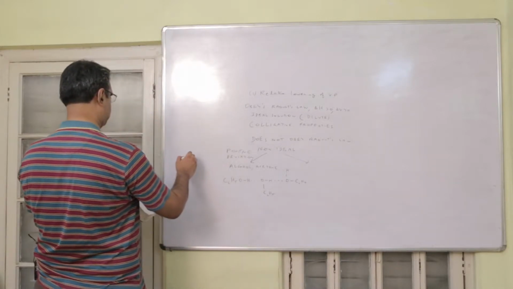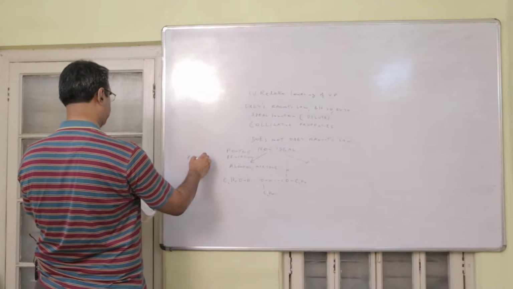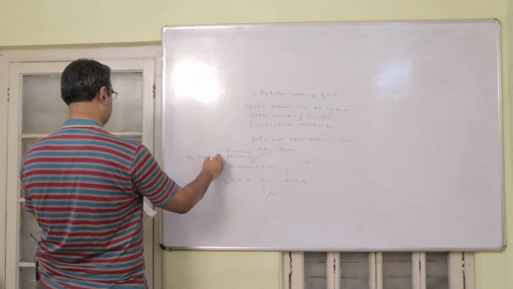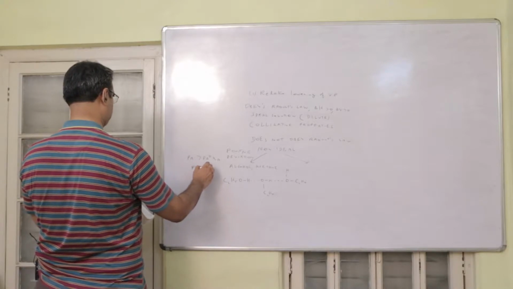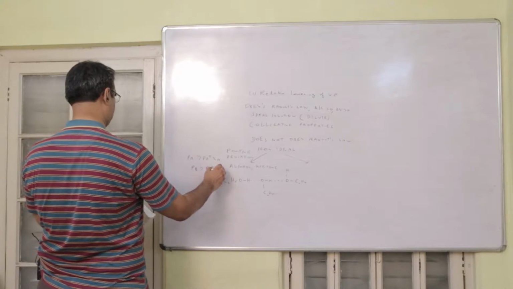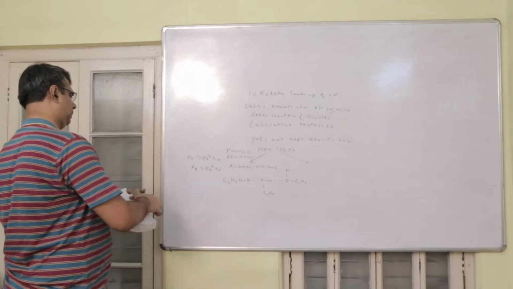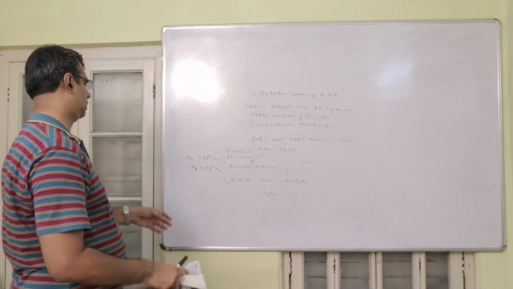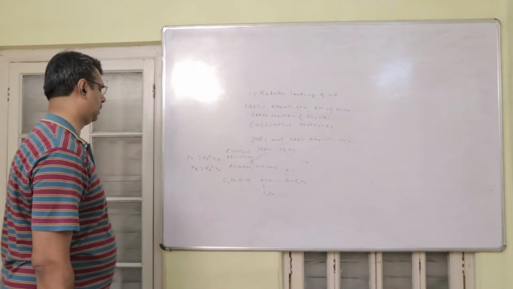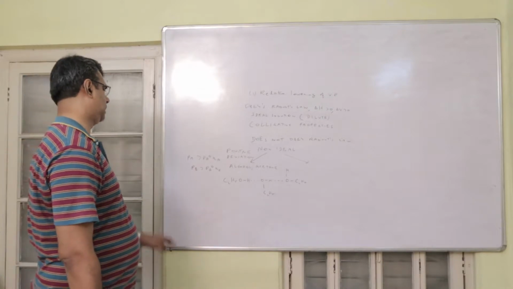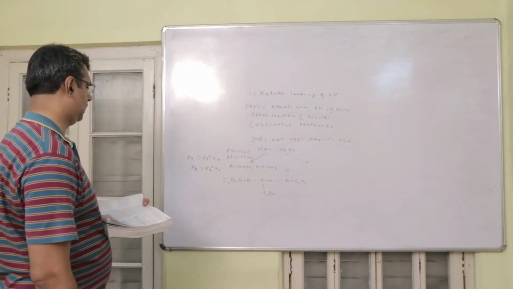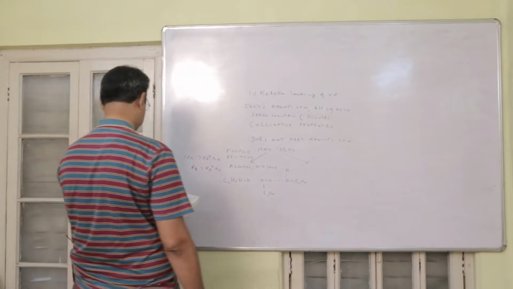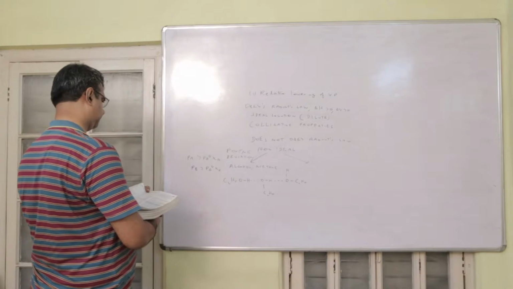So in this case, it is found that PA is greater than PA0 into XA and PB is greater than PB0 into XB. So the vapor pressure expected from Raoult's law is not matching, in fact it's greater. So PA is greater than PA0 into XA and PB is greater than PB0 into XB.